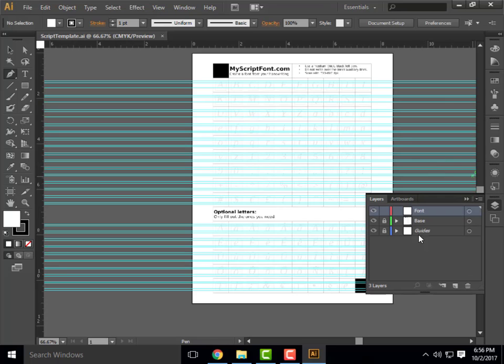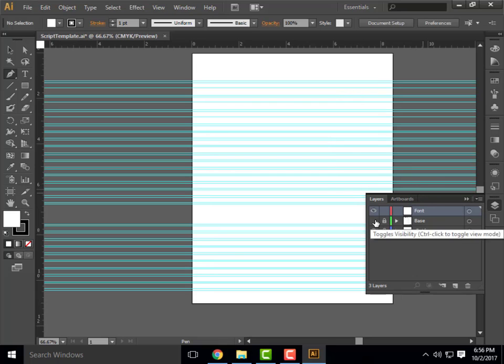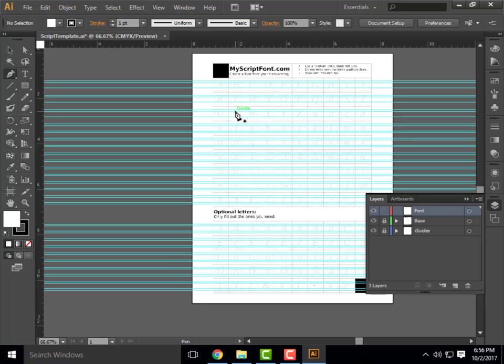Okay. So if we go down here to our layers, you'll notice that the layers are already organized in a fashion that you don't really need to do much. You have your font layer. You're going to want to make sure that when you are creating your font, when you're using the pen tool, you have the font layer selected. Everything that you draw on your screen is going to be under the font layer. The base layer is what you see on your screen right when you open it up. Currently it's locked, all right? It's locked for a reason so that you don't accidentally select it and move it around, and next thing you know, nothing's working correctly.